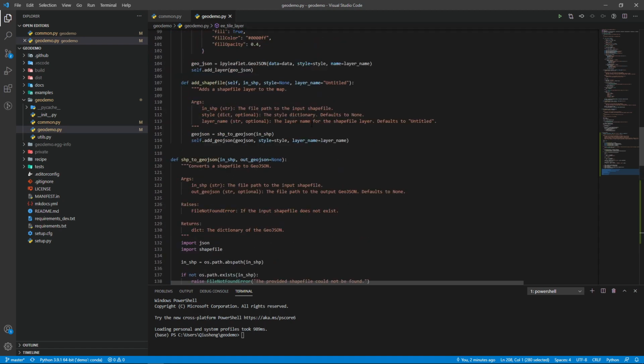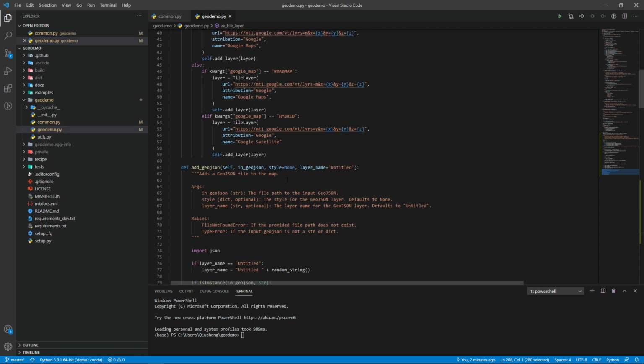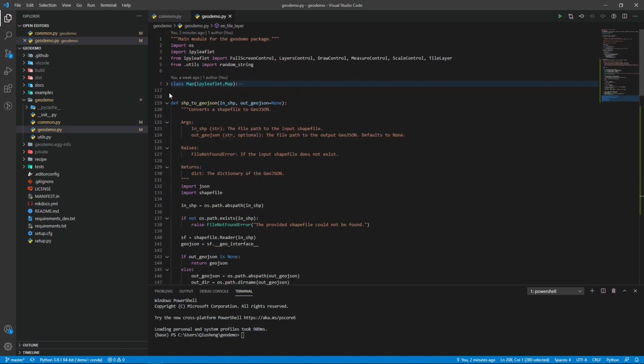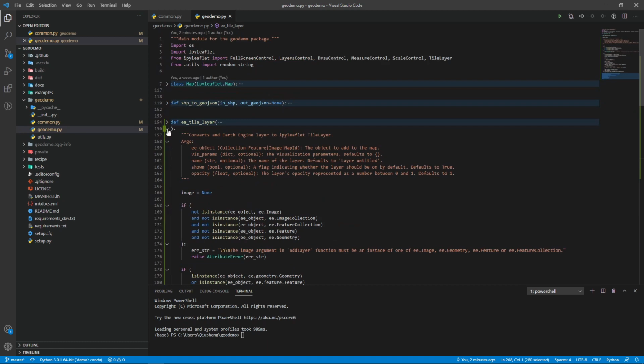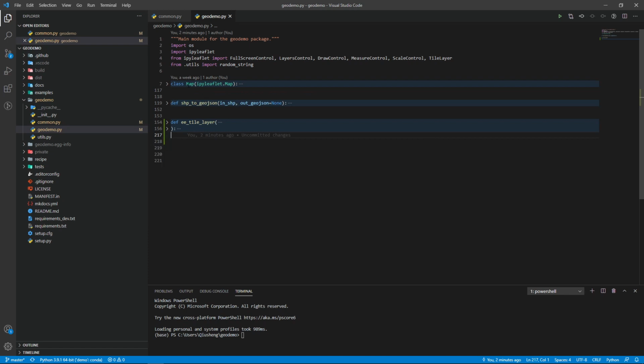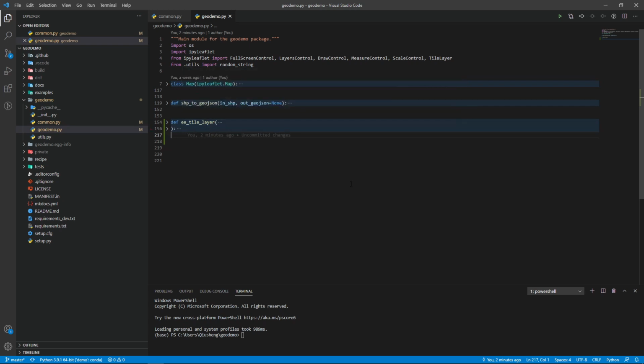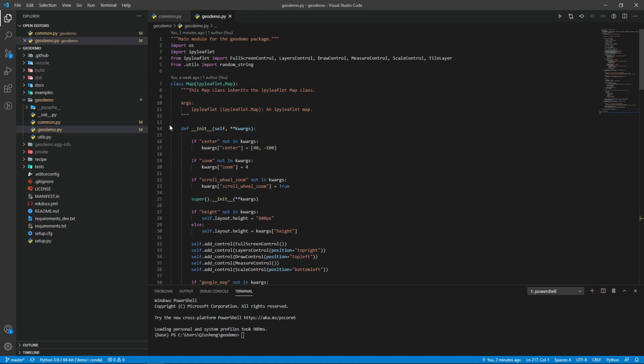And within the geemap Map class, we can also add another function, right? So let me show you here. These two functions are outside the Map class. But when we create a map, we might also want to just use map dot add layer. That would be easier than creating an Earth Engine tile layer and then adding another line to actually add the layer. We can directly use map dot add layer to add Earth Engine data if we want. So that would be the shortcut.